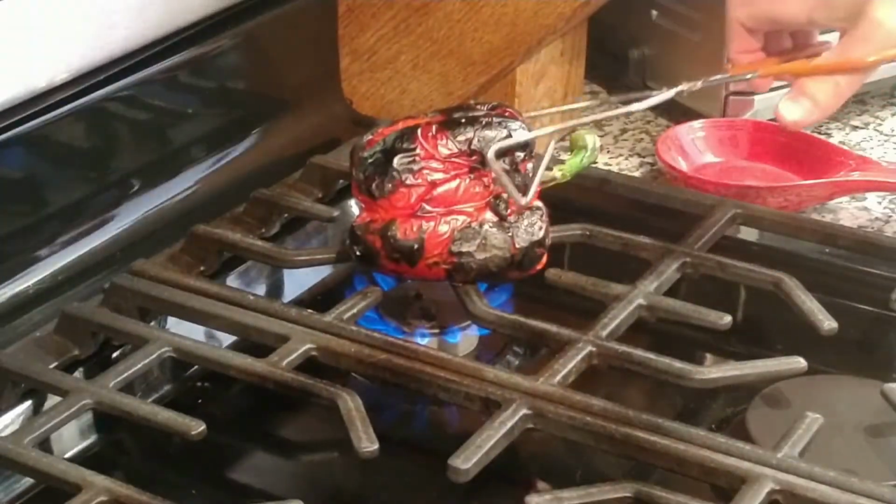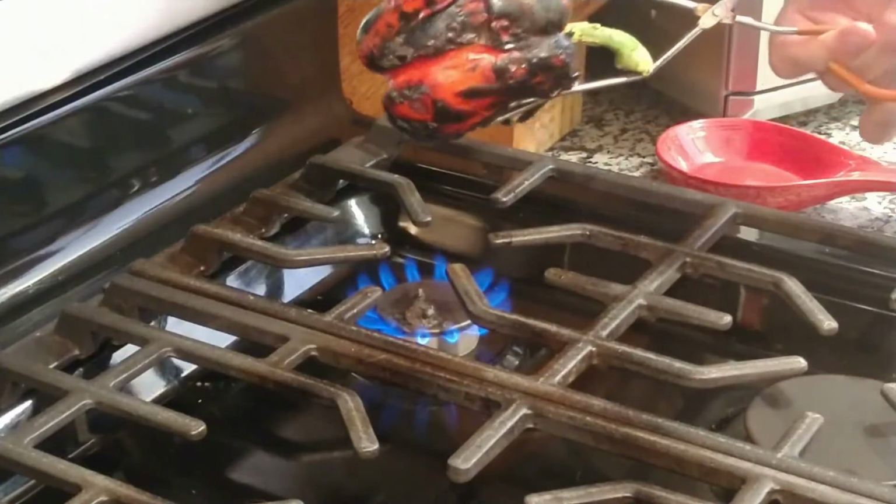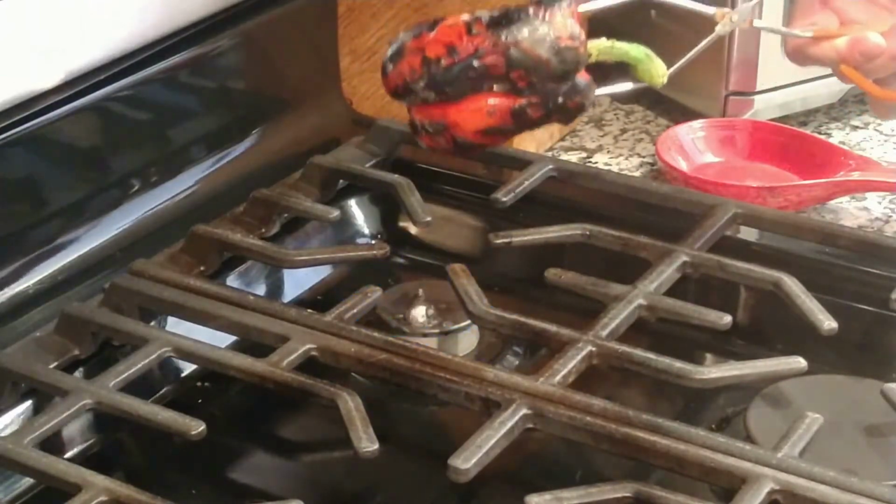I'm not going to use all this chicken, but I will cut up a few of these and save the rest for snacking. Okay, I'm going to call it time of death. Oh, there we go. Shut that off.